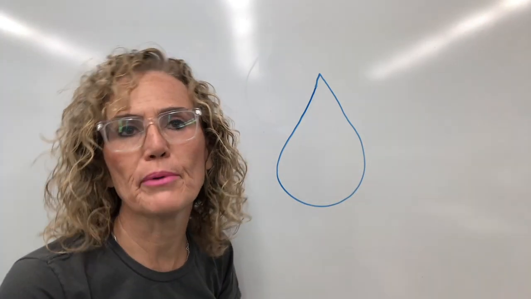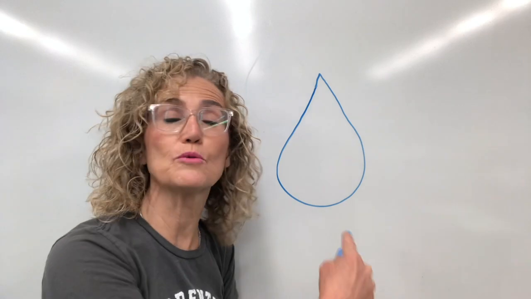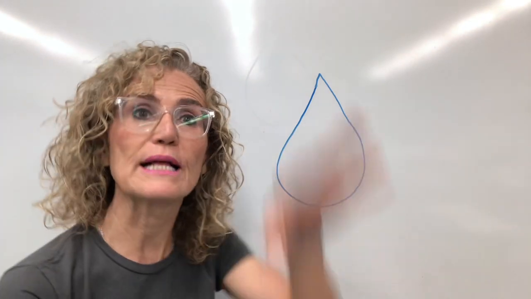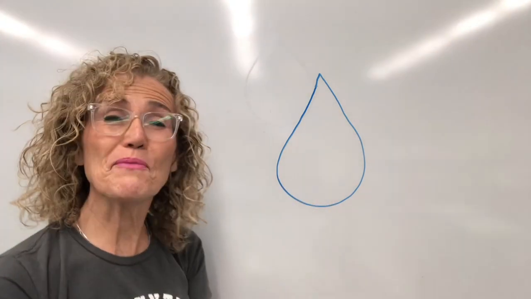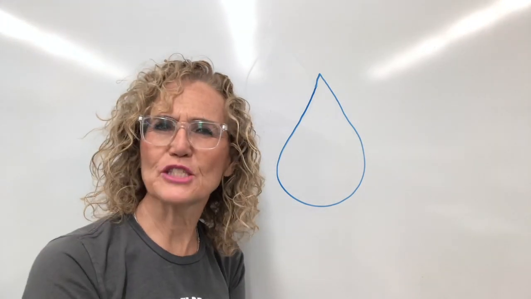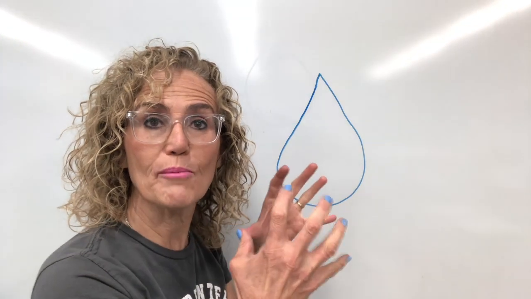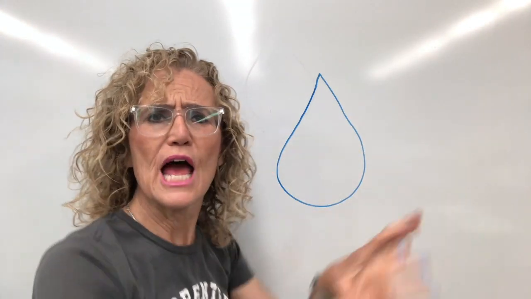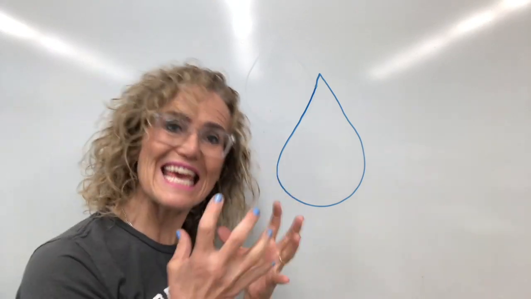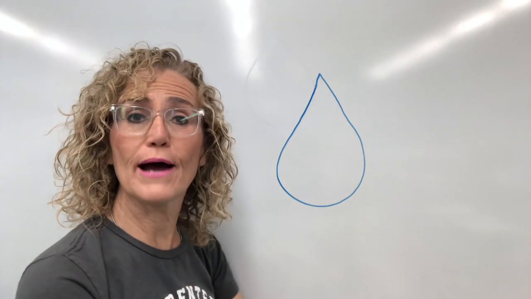I have a great big drop of water on the board here, and the reason water has this shape is that there's two things happening to this water drop. Number one, gravity is pulling the water drop down, like a raindrop being pulled to the earth. But there's also something called surface tension. We saw that last week when we saw the bead of water on top of the wax paper. All of the water molecules in this drop of water are holding hands — they are making a nice skin on that drop of water — and that skin, those water molecules holding hands, is called surface tension.